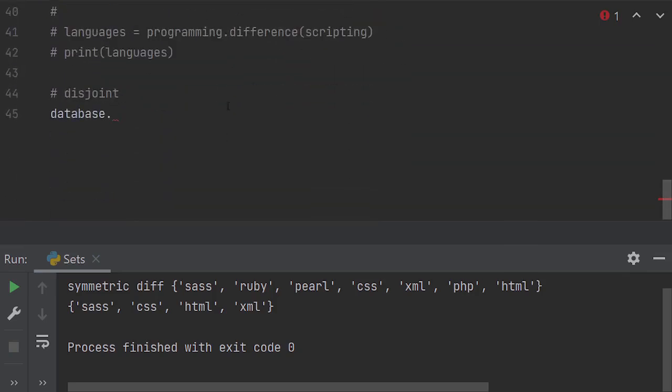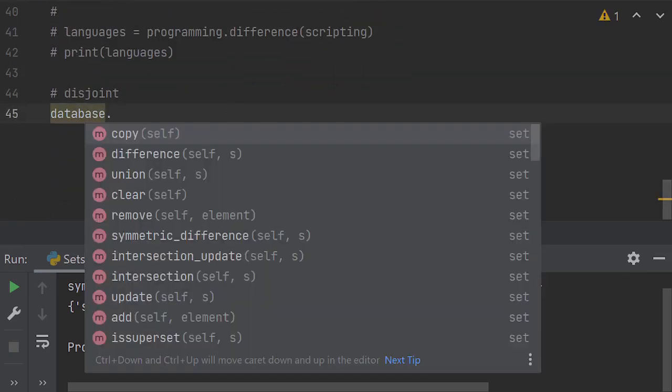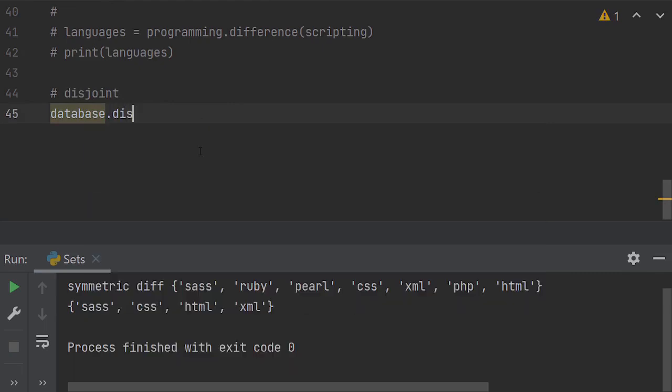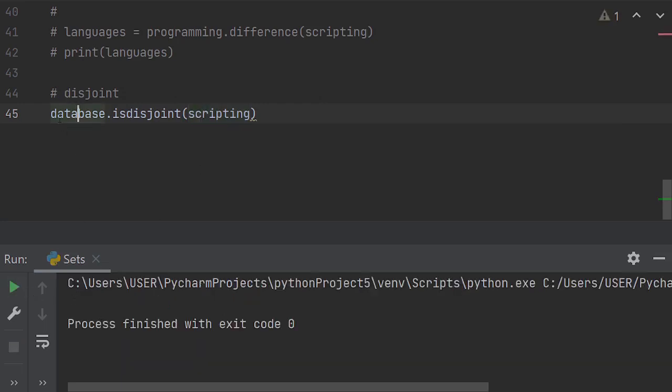Database dot is disjoint. Is it disjoint from scripting? Now when you do that and run, I have to print that, and that gives you a boolean, true or false.